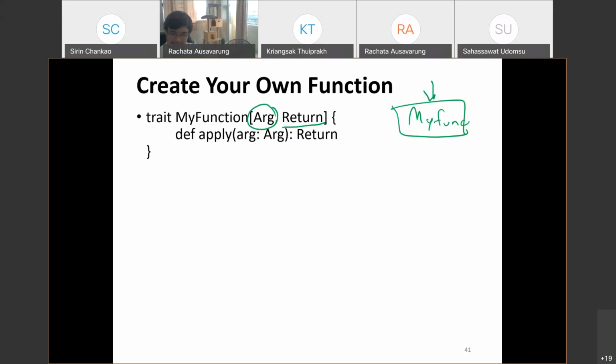Your input is the argument, and you return the result. This is the apply function: you apply the argument, you return the result. The argument type is arg, and the return type is return.